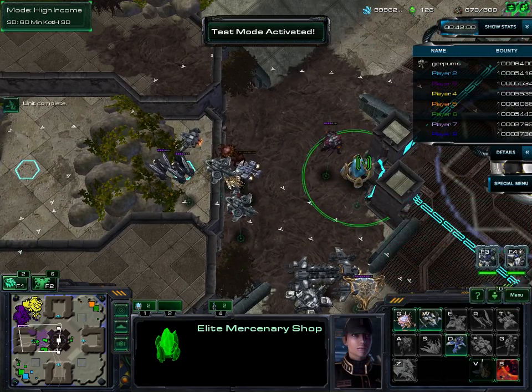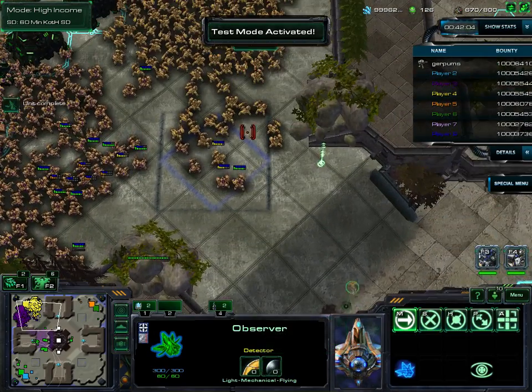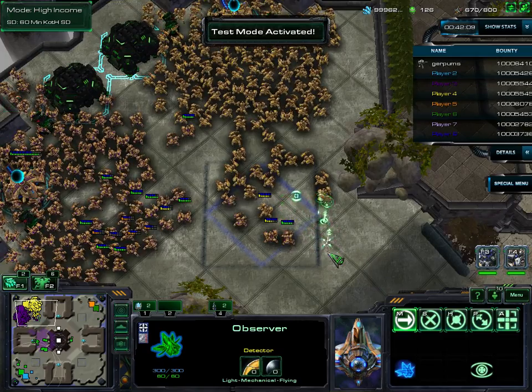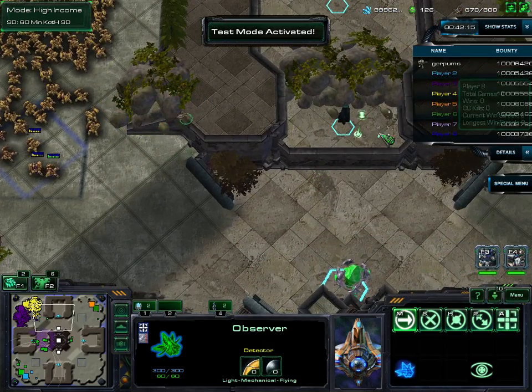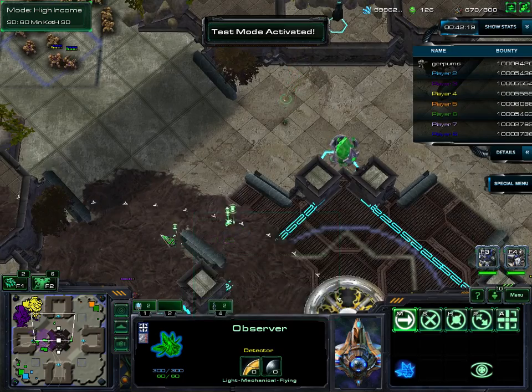Observer. These guys don't see that much play anymore because their detection range isn't that great. And for some reason they decided to take away its 20 vision range. That was awesome. I actually used them sometimes. You used to have 20 vision range, which is nearly as much as a Xel'Naga tower. So you just had like a flying Xel'Naga tower with you. Basically the same as ladder.